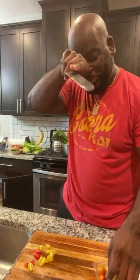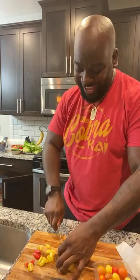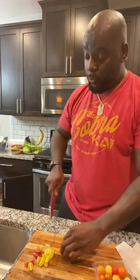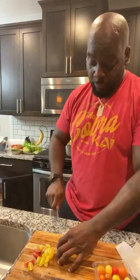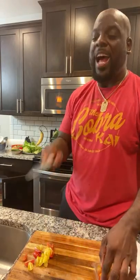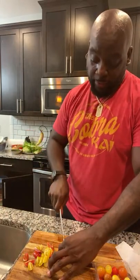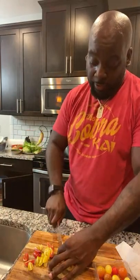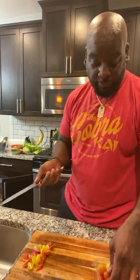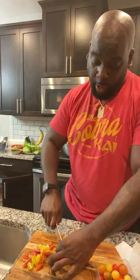Tomatoes. I'm gonna chop some up and get them in a bowl, okay? Because I need something to top my braised beef. And I really feel like this tomato salad will do the trick. So I'm gonna quarter.